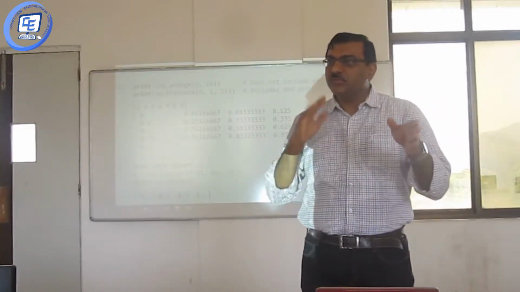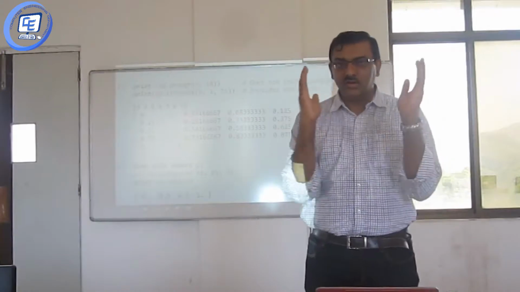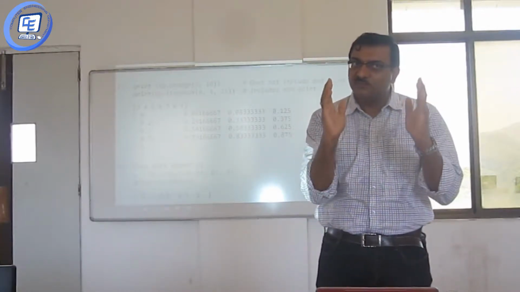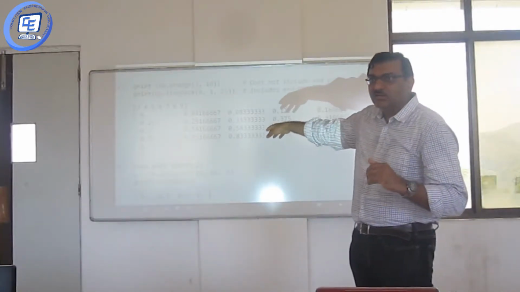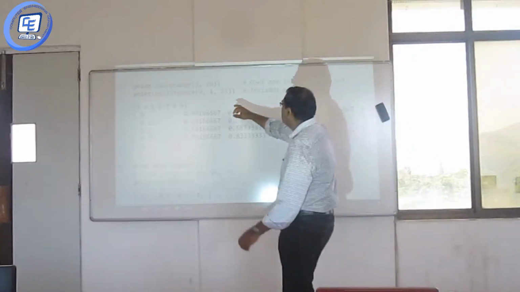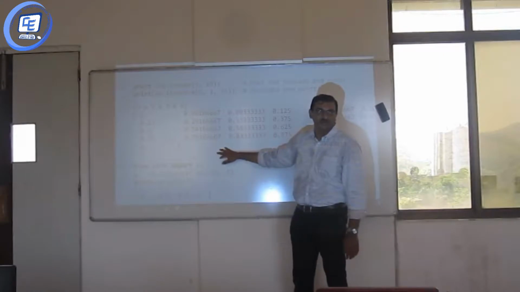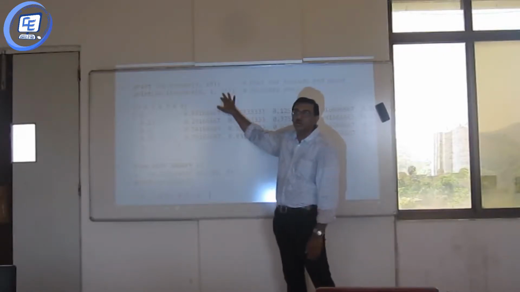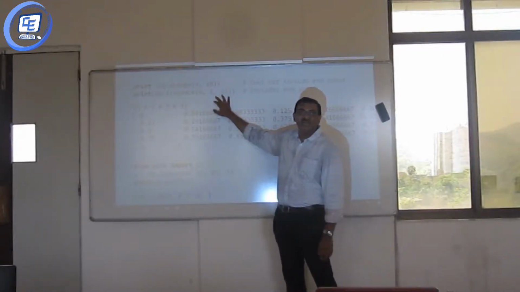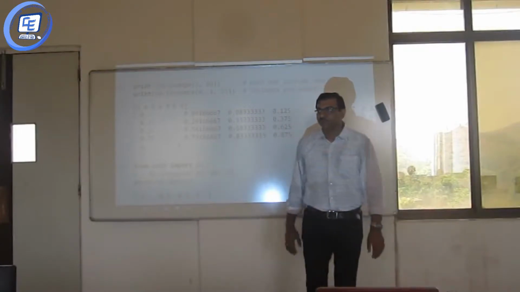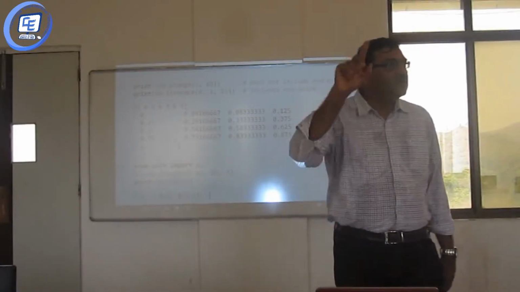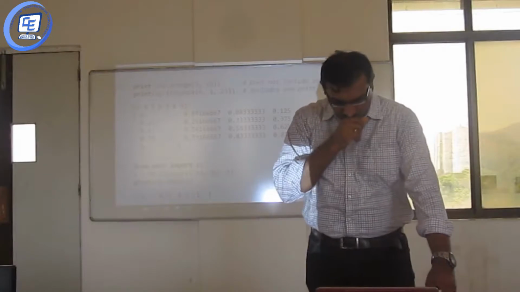Linspace means start number, stop number, and how many numbers. In that 0 to 1, 25 numbers are there. If you change this, you can change it to 0, 1, 100. Just try that. You will get 100 numbers over here. 0, 1, 10. You will get 10 numbers over here. So linspace includes the last number. That is important.